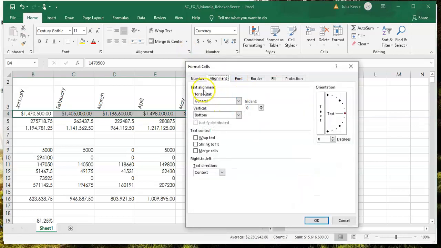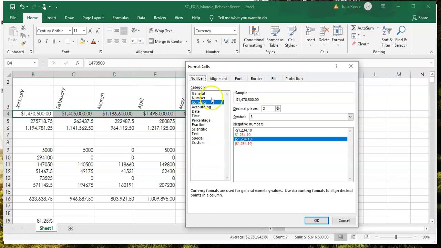Let's try that again. Currency, 2 decimals, the $ sign, or the red negative numbers with parentheses. All right, so then we can click the OK button here.